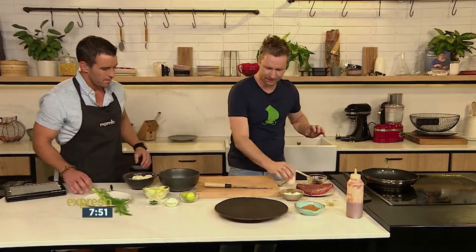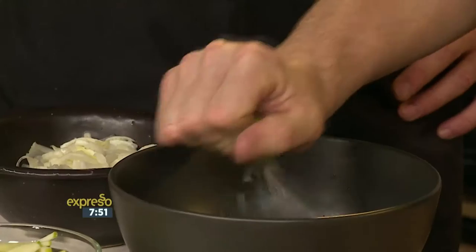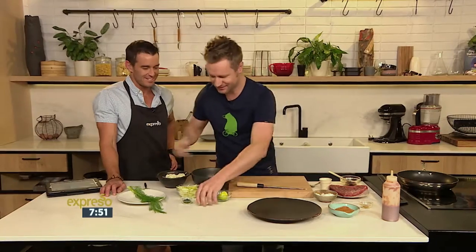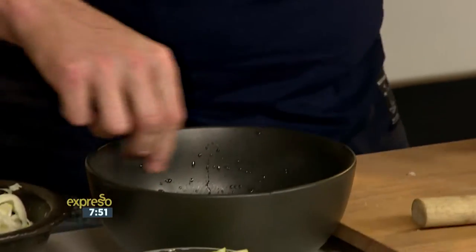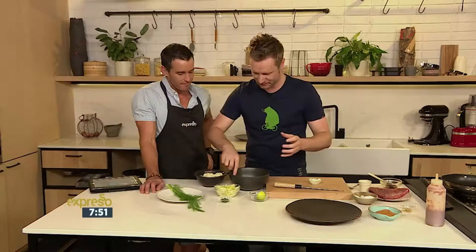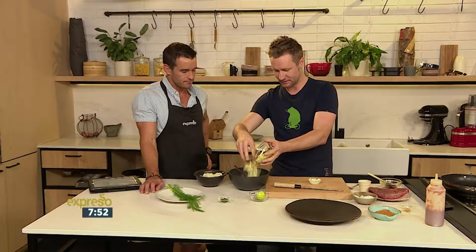Extra olive oil in there. A little bit of salt. Tiny bit of lime juice. One tosses food in the kitchen — and he actually knew where that basin was, pretty slick. So just into our salad bowl or mixing bowl there, a bit of crème fraîche. It just really brings it together, adds another level of zestiness.